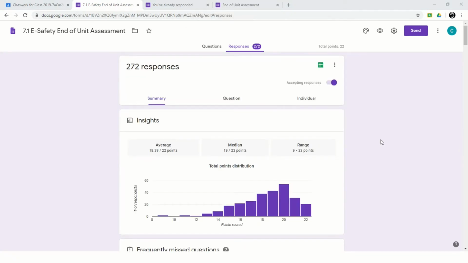There are a few other tabs that can be useful. There's the Question tab. This shows you individual students' questions. It's not really that useful and we don't tend to use that one. This one is really useful though, the Individual Student tab. This shows you individual students' responses. You can search for their responses and you can actually change the point score. If a student feels upset that they've not got a mark for something, you can go and change that just here. Or this gives you the opportunity to mark an extended answer question for each student.